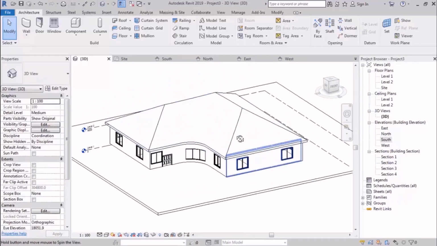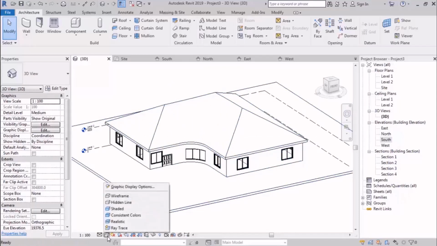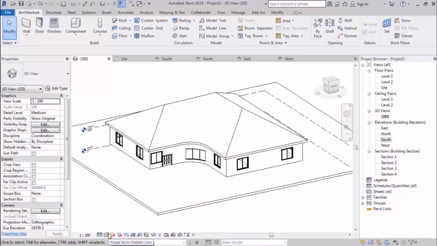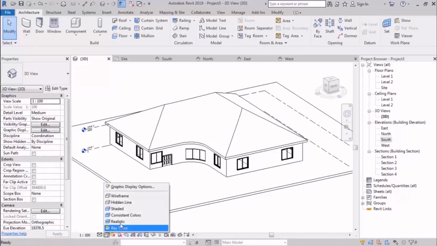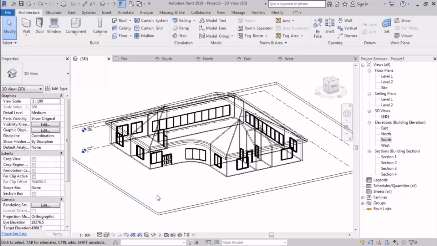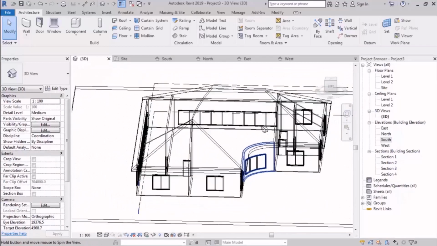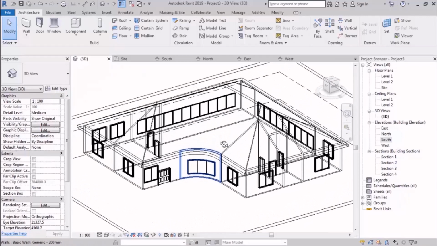The first one is the graphical settings of our view, and if you click on this cube at the down of the frame, you can see your graphical changes, which is called the visual style. The first one is called the wireframe, and its shortcut is WF. But what does it do? That's how it makes our design. And you can see everything in your model.